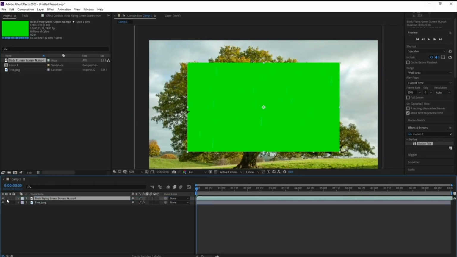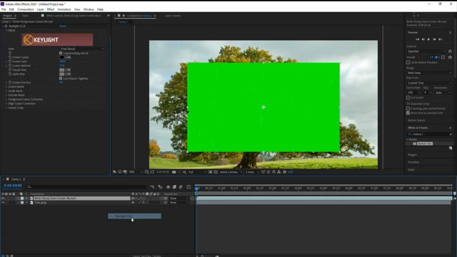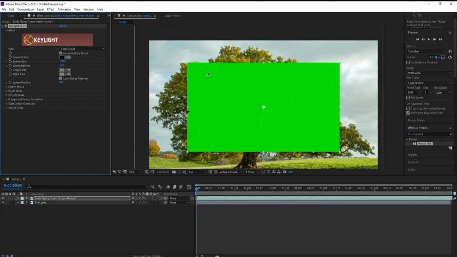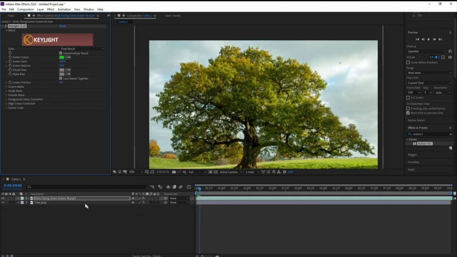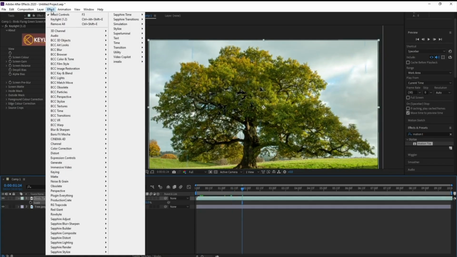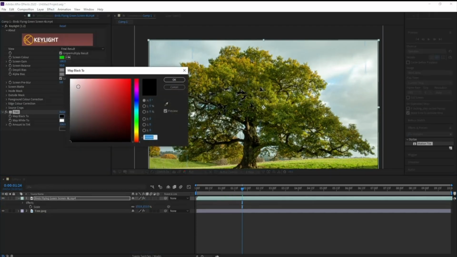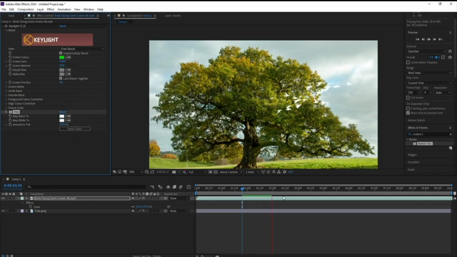Okay, just for fun, I'll go to file and I'll import birds. I'll take it from YouTube, and I'll go to effect, keying, and Key Light. Then I'll go here and press here, and let me first press S to increase it. And let me change the color. So let me go to color correction and tint, like this, and see.